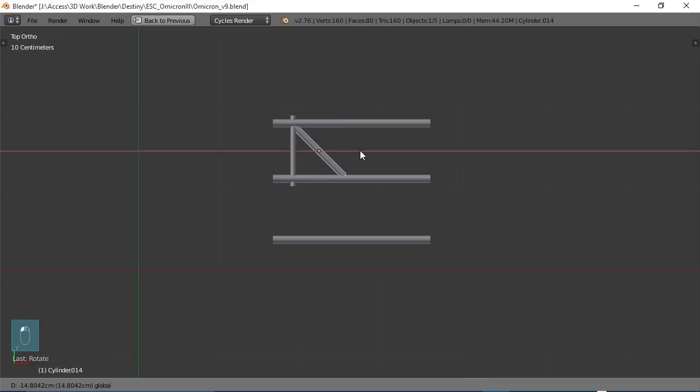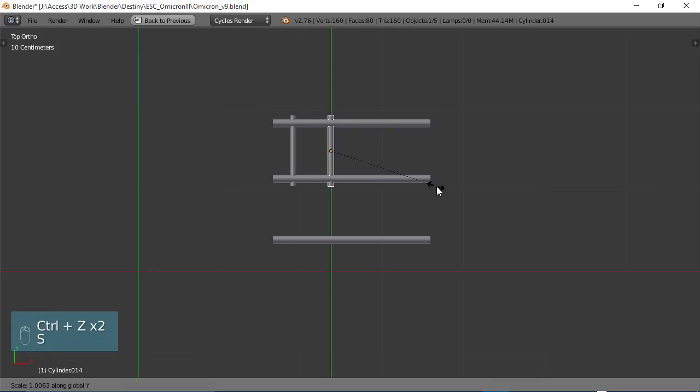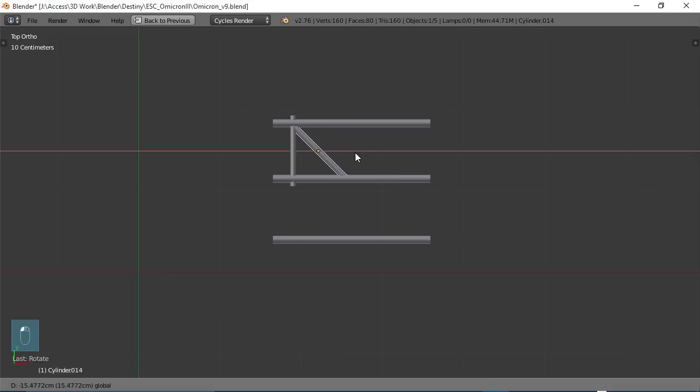Okay, and just pull it into place here. Okay, looks like it needs to be a little bit longer, so let's undo that. SY, I'm just going to scale it up just a little bit. I'm just really just doing this by kind of like a manual guesswork. So RZ45. Okay, and bring it like so.